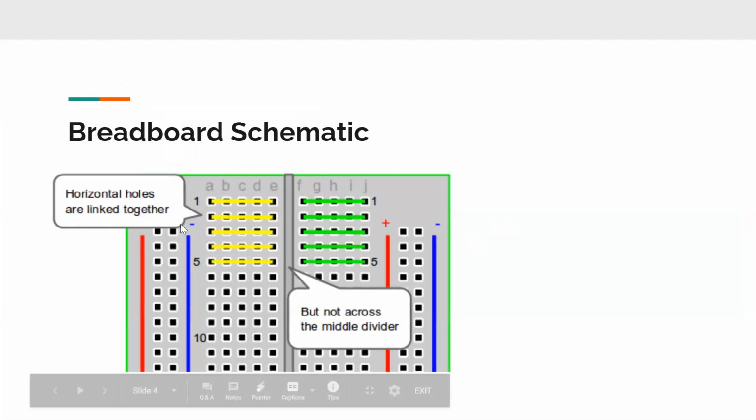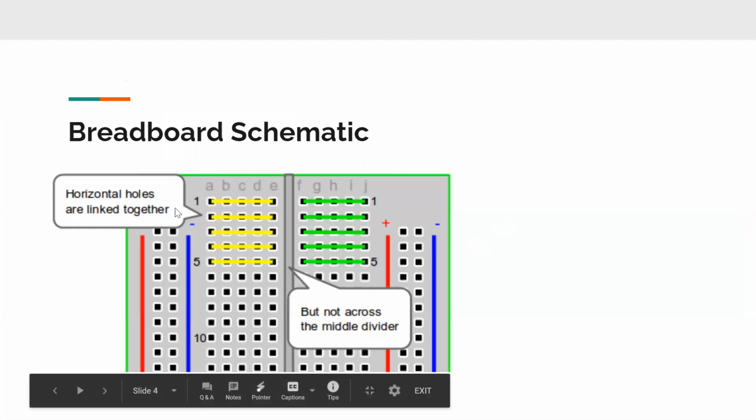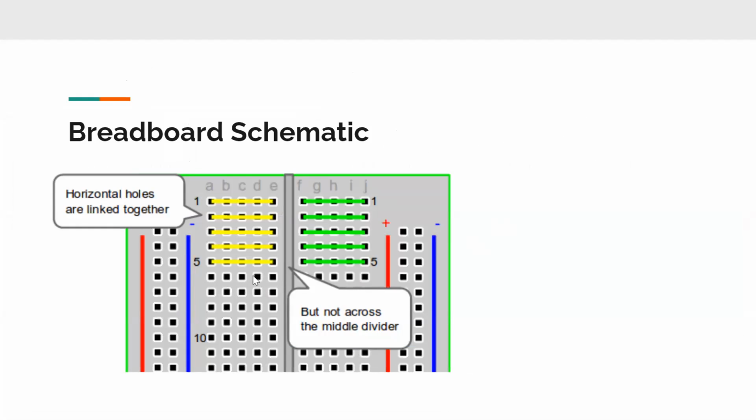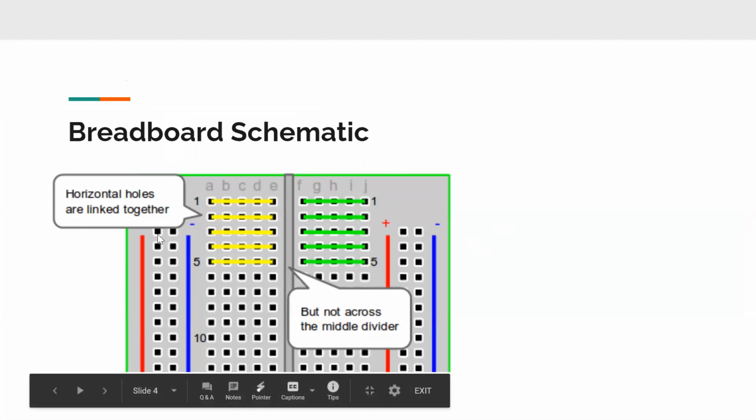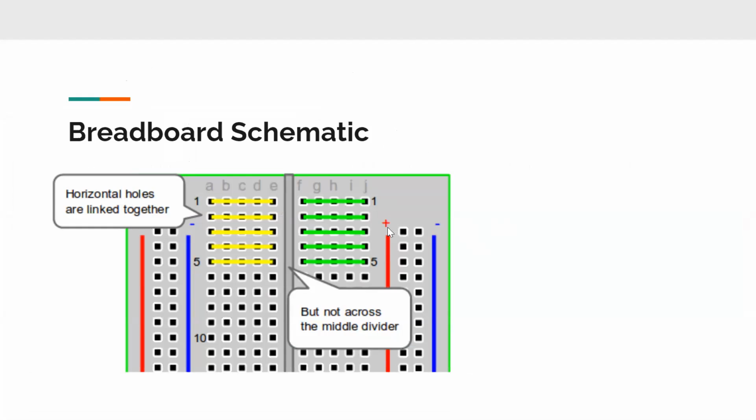You have basically these power rails which go up and down, and then these horizontal rails. So these power rails, everywhere on one side is connected. Everything on this left side is connected, and then everything on this right side is connected. It doesn't really matter which one you use, but you should use the left one for positive and the right one for negative, for power and ground, just so you don't confuse yourself.